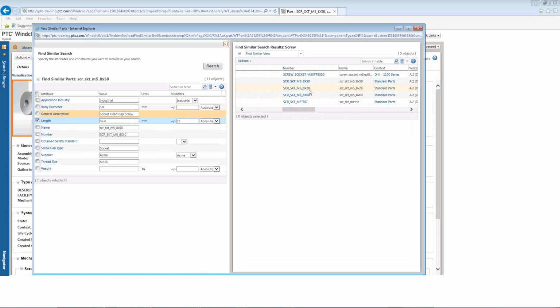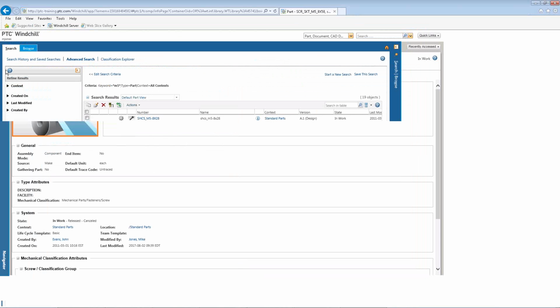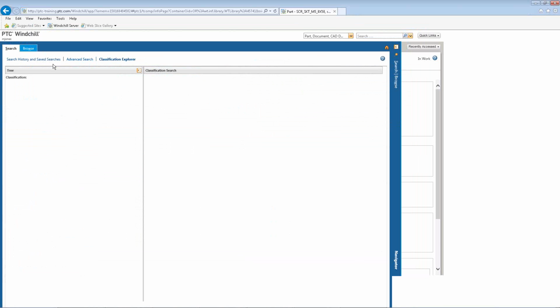So there, once again, there's one that's 28. Once again, depending on how it's actually set up or where it's used, we can specify whether or not that can be used. This is once again the benefit of using classification, because anything else that has classification set inside of them, we can also go through and use. Now I'm using it for the hardware. I can also do my classification explorer, come through here.